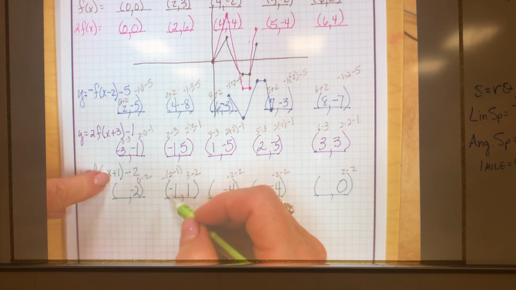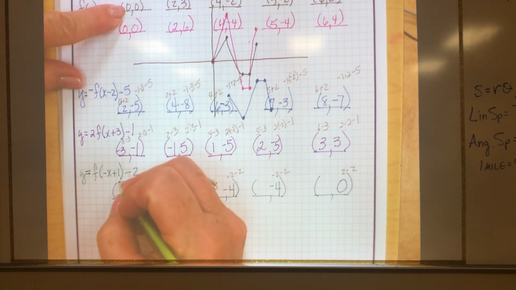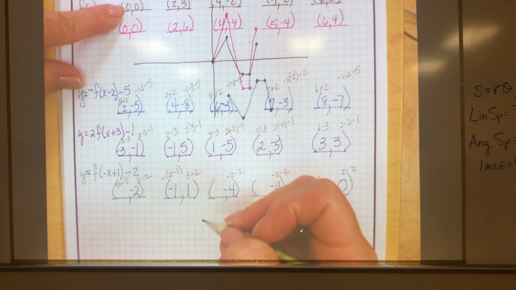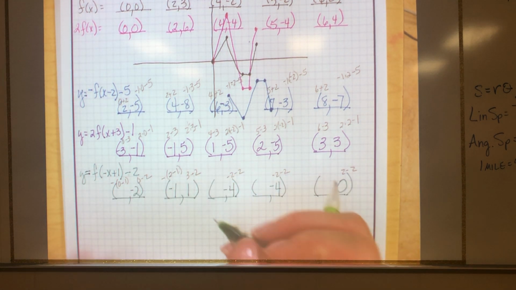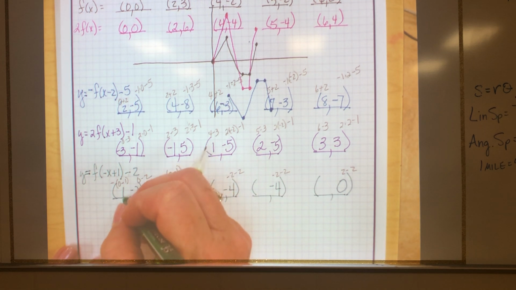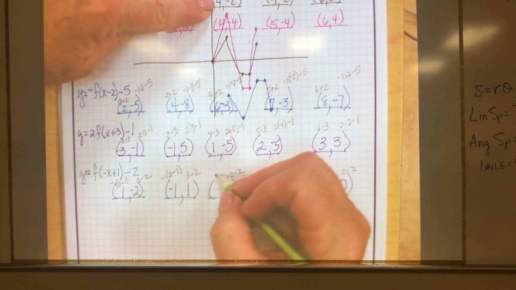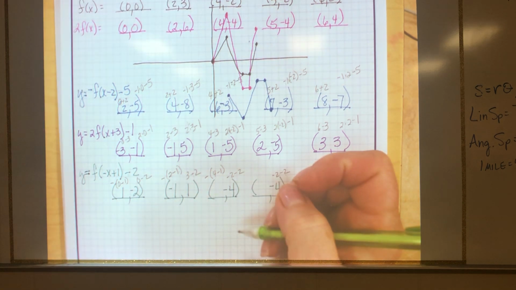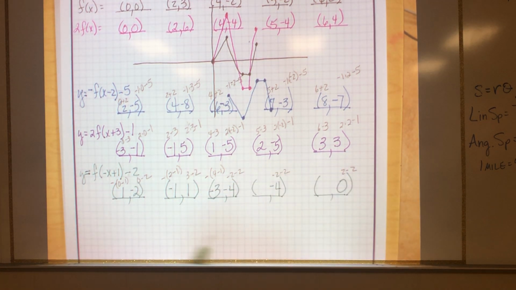Okay, so now I'm gonna do the X's. So I'm gonna subtract 1, and then I'm gonna change the sign, okay? So here's my X. So I got 0 minus 1, and then after I do that, that's why you have to put it in parentheses, I want to change the sign. What is 0 minus 1? And the opposite of -1? Very good, okay? On this one right here, I got 4 minus 1, and after I do that, I want to change the sign. 4 minus 1 is 3, and the opposite of 3 is -3.